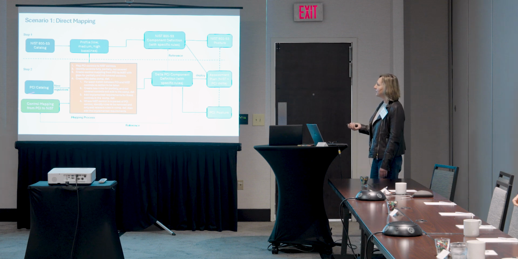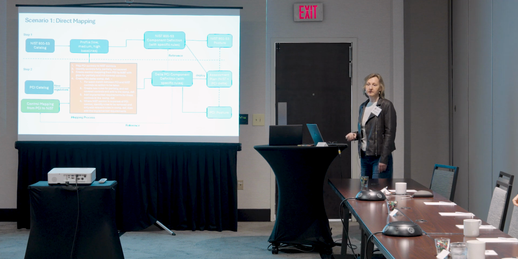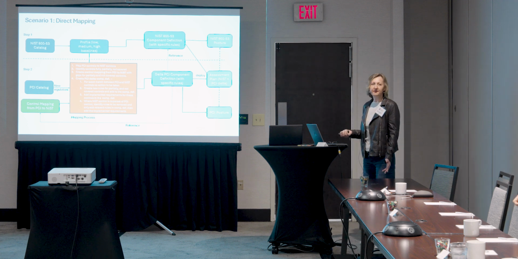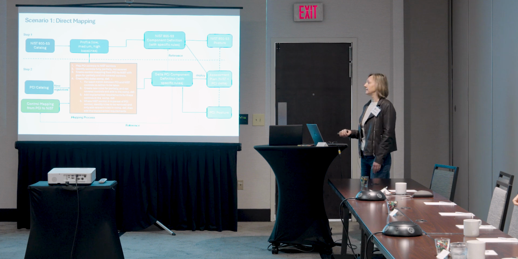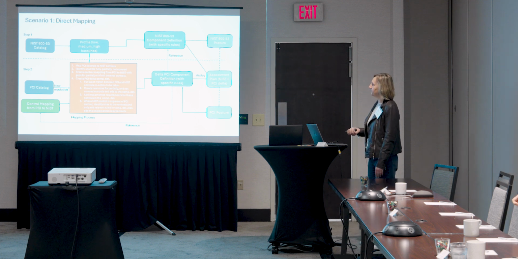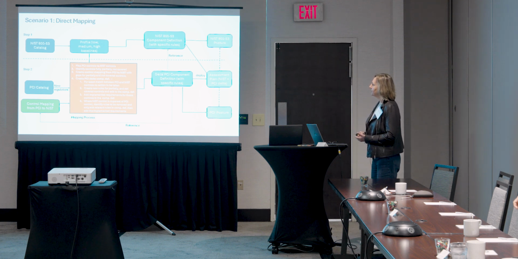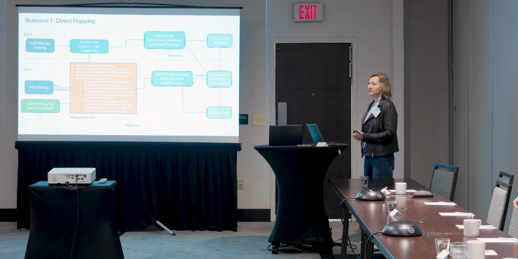So the first thing that we are going to do is to have the PCI or the SOC 2 or ISO map to NIST. And as you may have seen, NIST already provides a pretty good list of programs mapped already to NIST. If you don't, you can ask me. I'll share the link. And the point is to identify which controls are relevant from NIST, from the PCI point of view, fully, partially, or not covered.